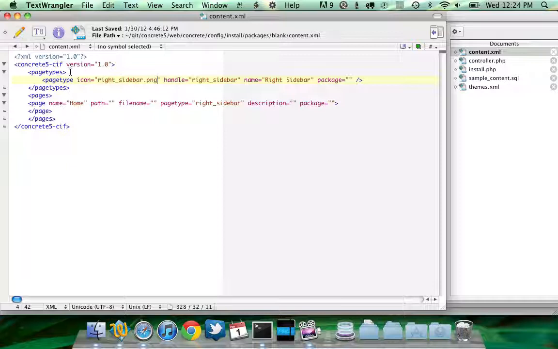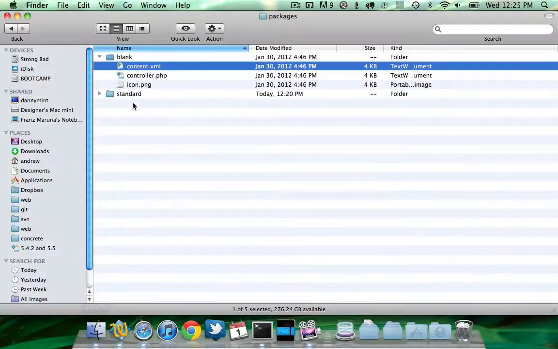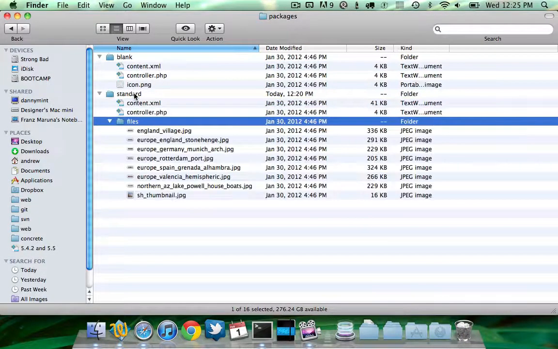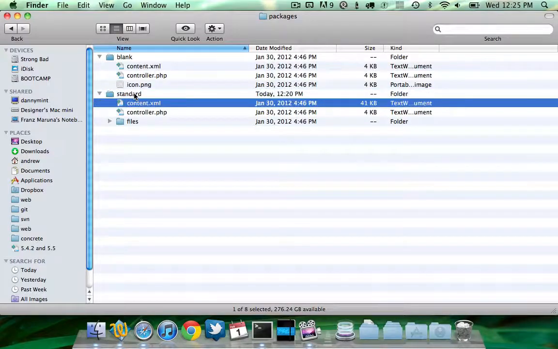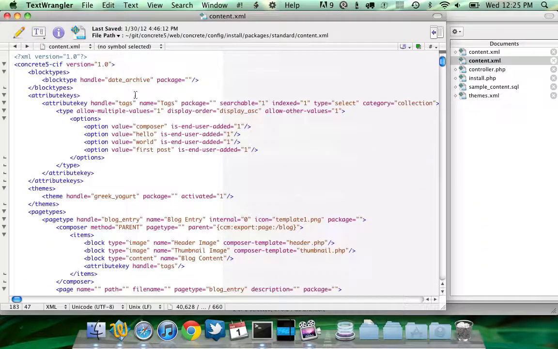So when you install the site with no sample content, we install everything that's common to all concrete5 installations, and then we install a right sidebar page type, and then we install the home page, which is a page type of right sidebar. And that's the only thing we install content-wise. When we install the sample content with blog, we install a whole lot more stuff.